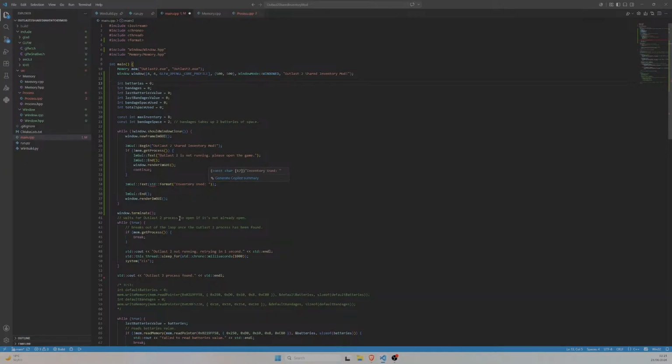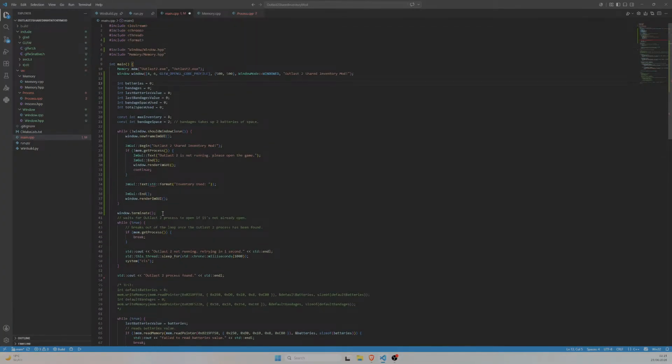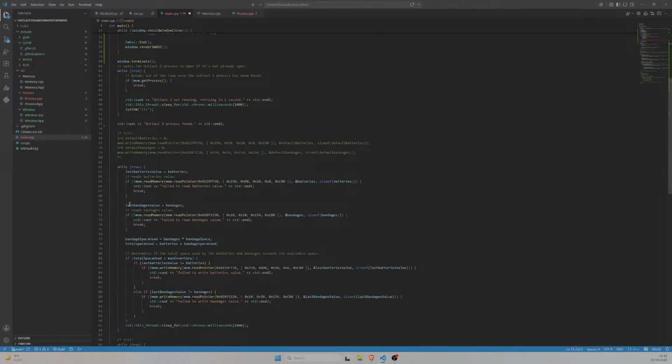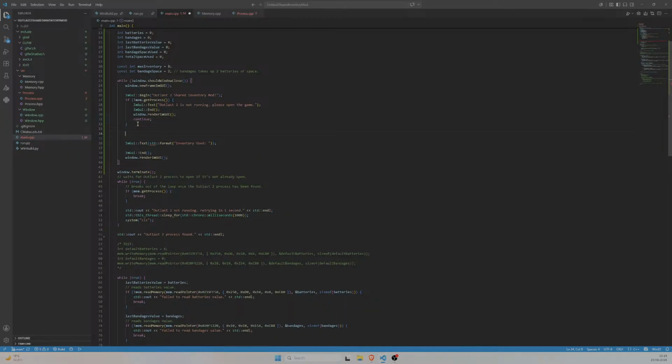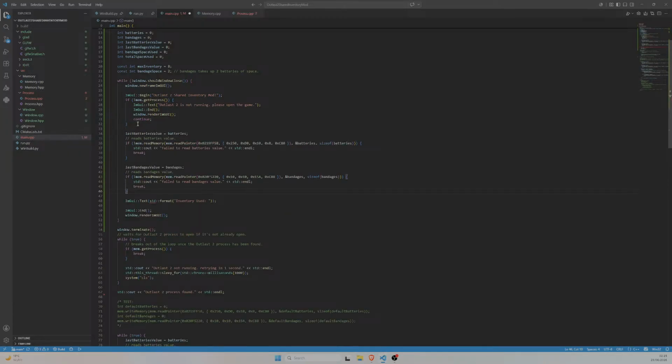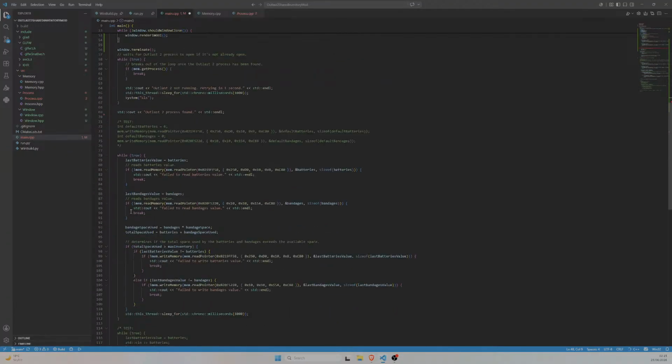down here we'll go ahead and, I guess, afterwards we just want to read the memory then. So we just want to go in, and assuming it succeeds at getting the process, then we just go ahead and do this. And afterwards, once we've got it, we go ahead and check down here.